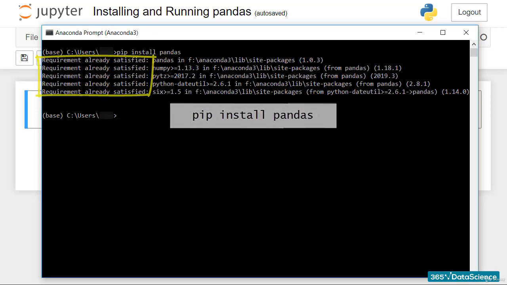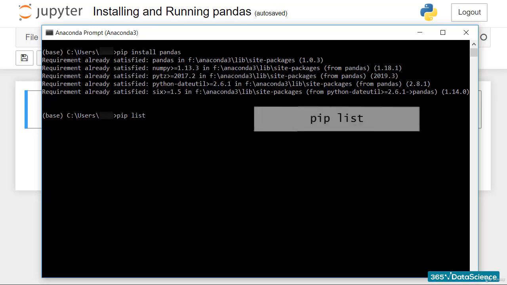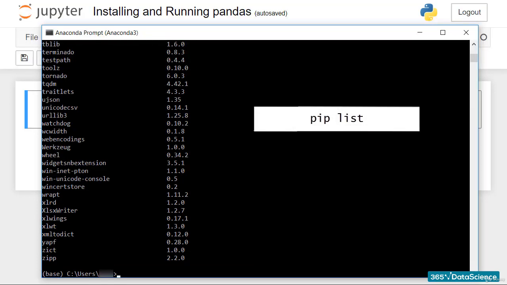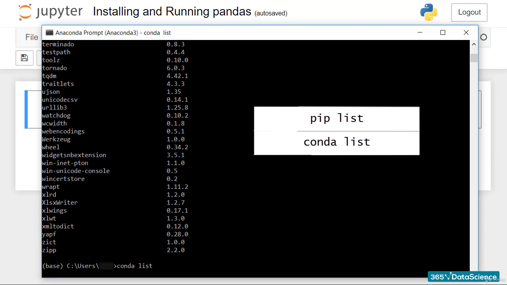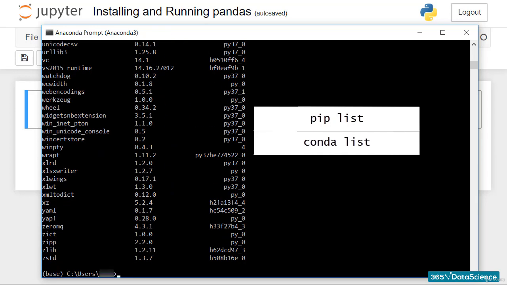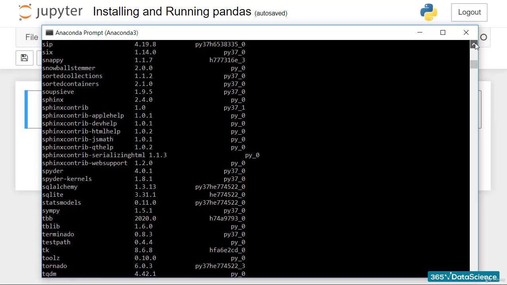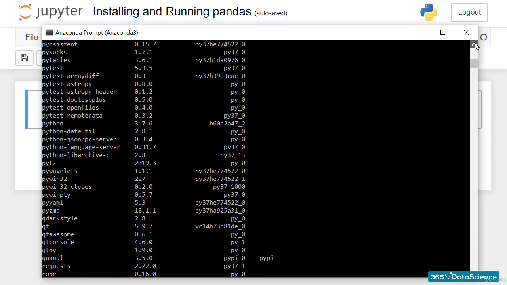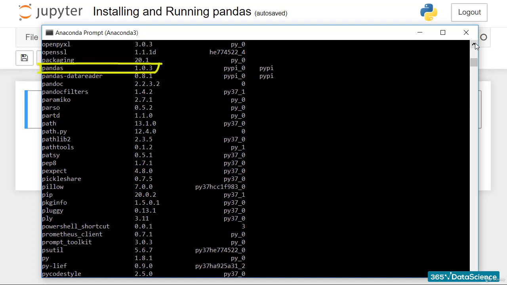How can we check which one we are using? Perhaps the easiest way will be to first execute pip list, or the alternative command, which is relevant for Anaconda users only, conda list. Any of these commands will deliver a list with the modules currently installed in the environment you are working in, as well as their versions. Then, as we scroll up, we can see that pandas is of version 1.0.3. This version might be sufficient for our work in this course. However, we will normally want to be using the latest version.